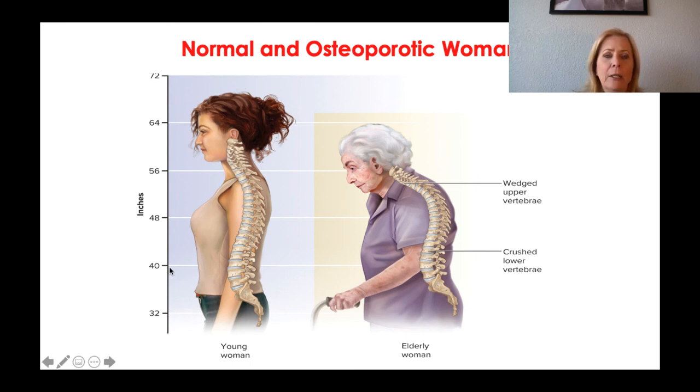This image shows a young woman with a nice strong spine versus an elderly woman who has developed kyphosis of the spine — that buffalo hump at the back. As her spine curves and sticks out at her shoulders, she starts to hunch over, which compresses the thoracic cavity onto the abdominal and pelvic cavities. Over time, all of her internal organs can be very squished, she has difficulty breathing, those organs don't function well, and it can be very painful depending on how far the person bends over.